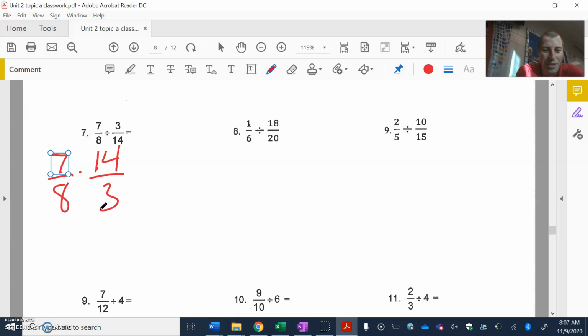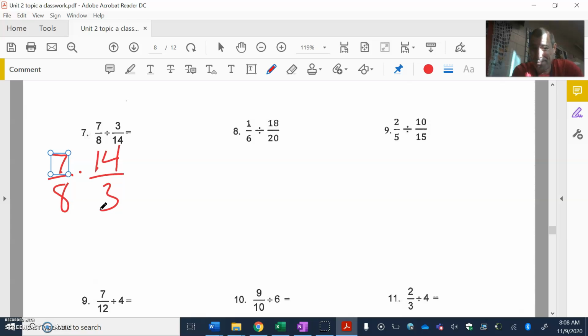So it's always the rewrite first. The temptation here in question number 7 is to do some cross division with that 7 to 14. No. We've got to rewrite the problem first. Then we can go after a cross division. Now we're ready for cross division. So I look at the 7 and the 3, and I'm looking for someone that I can divide them both by. And there's no one. The only thing I can divide a 3 by is a 3, and I can't take 7 and divide it by 3.